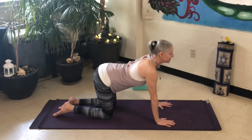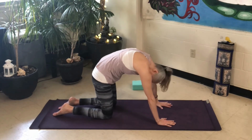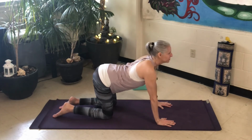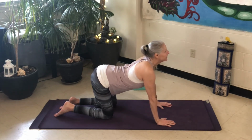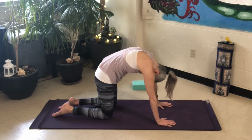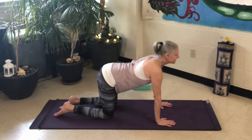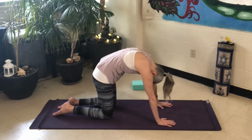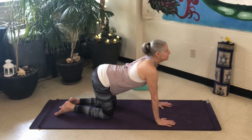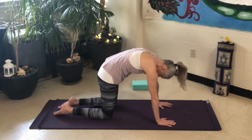And we'll just start by arching, looking up, inhale. Exhale, round the back, tuck the pelvis and the chin. And release, inhale, let the chest drop between the shoulder blades. Exhale, round the back, curving the spine. Inhale, arch, looking up. Exhale, round. Inhale, arch. And exhale, round. Come back to neutral.